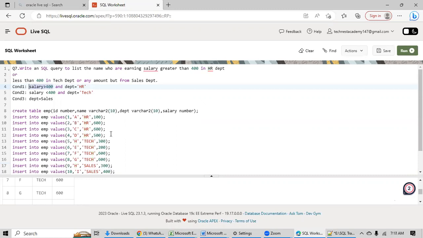Who are earning more than 400 in HR? B, C, D, three people, right?